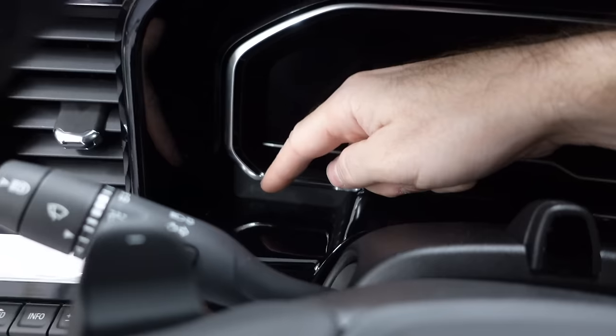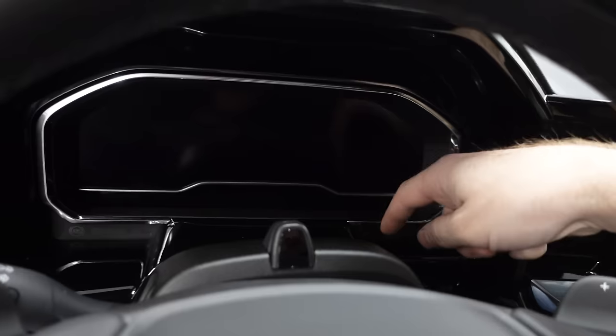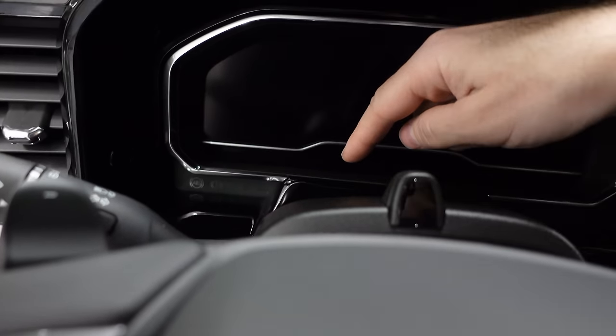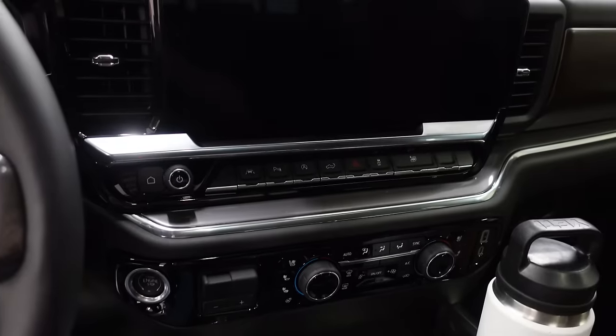There's a USB port where they can flash the cluster to do what it needs to do. In the Corvette they can pull a cluster and reprogram it — same in this, it's just an LCD that bolts in. And because it's an LCD, I think federal law made them add actual LED warning lights hidden underneath the cluster — you can see ABS, a brake warning, seatbelt, and electronic parking brake indicators. Those are all real lights, not just on the LCD. Heading over into the center of the truck, here's the home, power, and volume controls for the infotainment — you get a physical volume knob.